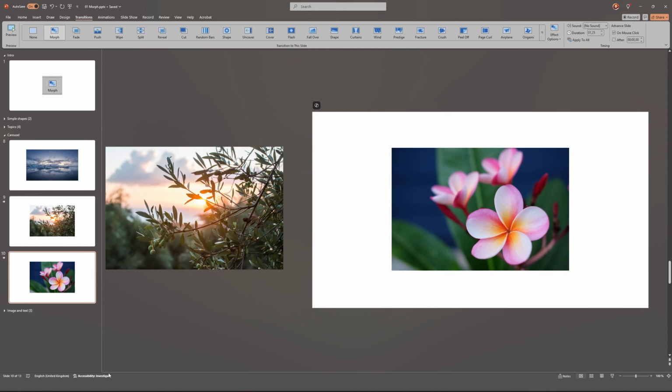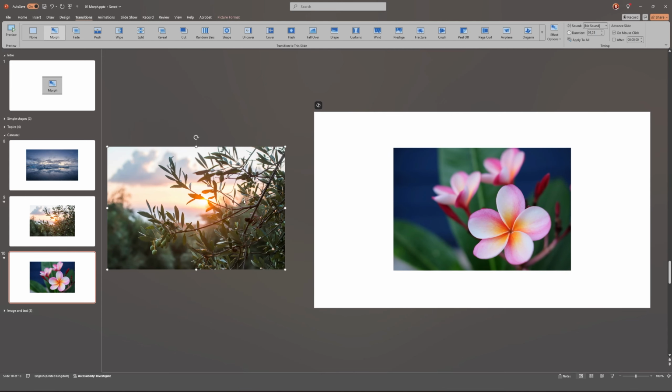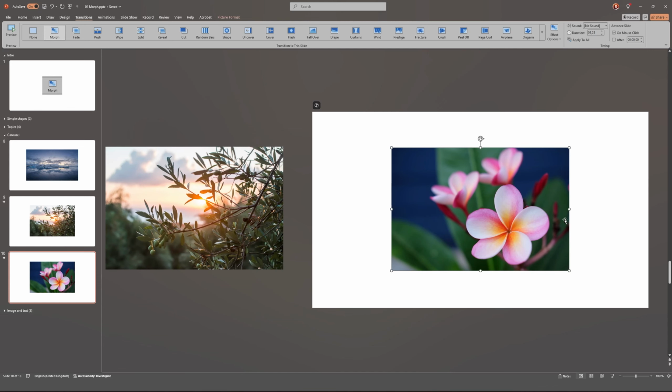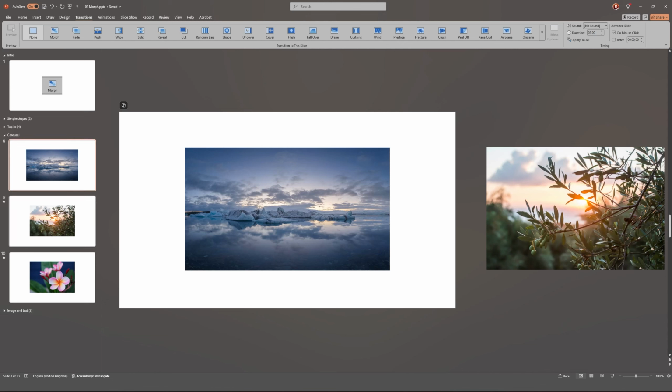And then in the third slide, I move my sunset image outside and then bring the flowers in. So as you can see, each slide represents one image, but then I always keep the previous one and the following one on the same slide, so I can create this transition.